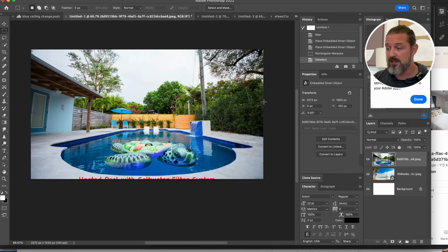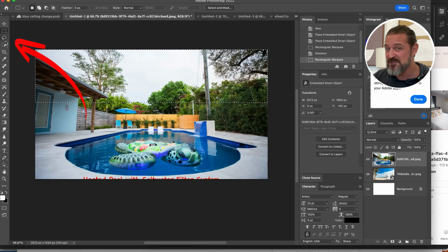The first thing we're gonna do is draw a box to cut out the top so that it doesn't affect the bottom. And yes, this is something people do in Miami all the time. The reason why is because you can't choose your sky when you get your photos when your listing's new. This is overcast, but Miami's got blue skies all the time, right? I didn't pick a perfect blue sky, so don't make fun of me.